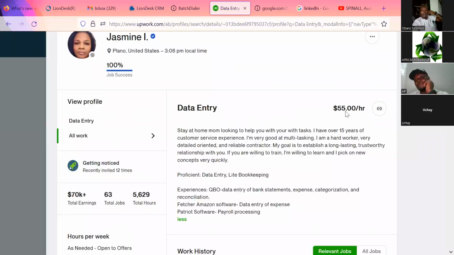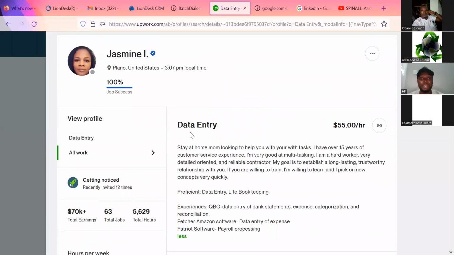And look at her hourly rate. You can see what she has. I quite like her because I stumbled on her profile today and I've been watching her profile to see what she's doing right.